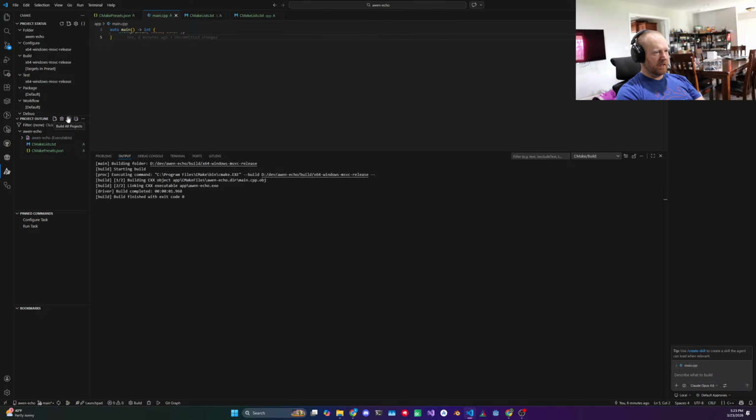and it compiled. To see if it works, let's navigate to the build folder, and our preset is x64 Windows Release. We have to actually find where it was built, and I think CMake will default it to your app folder, since that's the location of the source code. Let's run the executable called Awin Echo, and we get Hello Echo. Perfect. All right, so now we have a project that compiles on Windows.